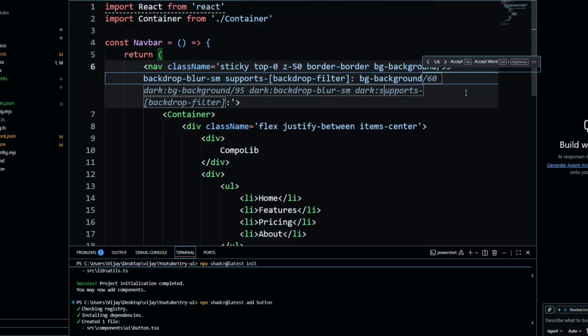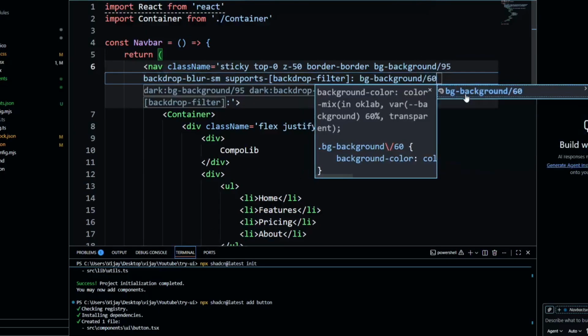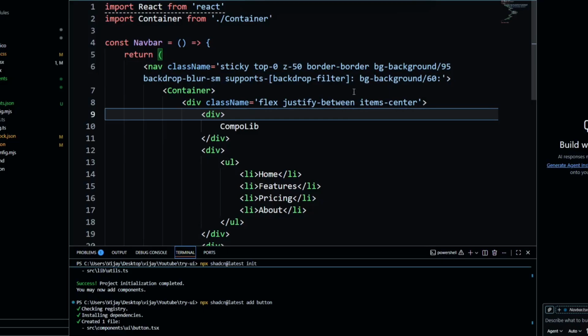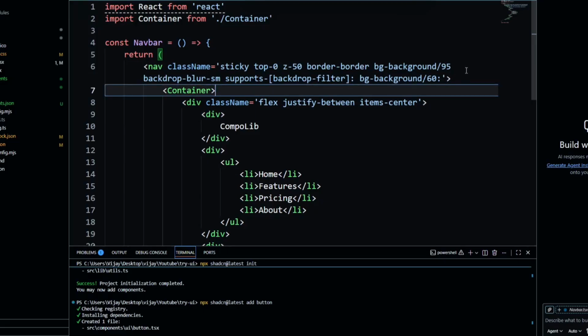Okay, we don't need to add that. It is going to be 60. Now it is perfect.